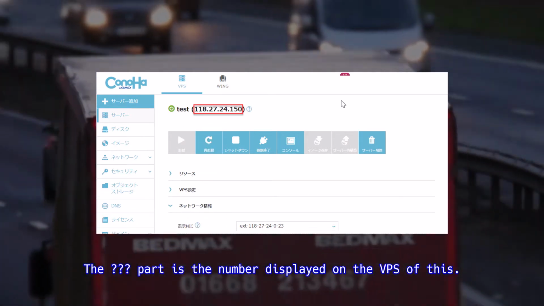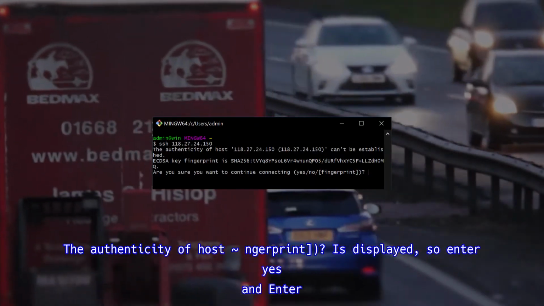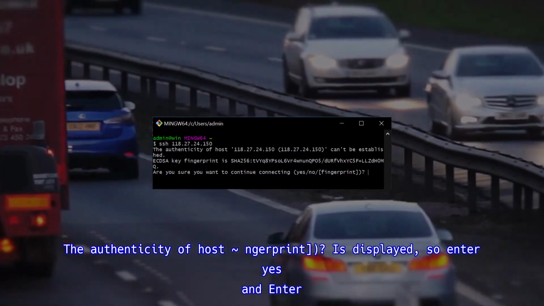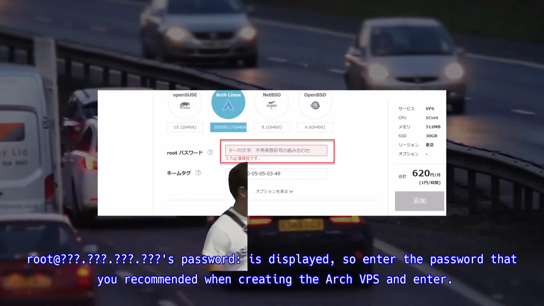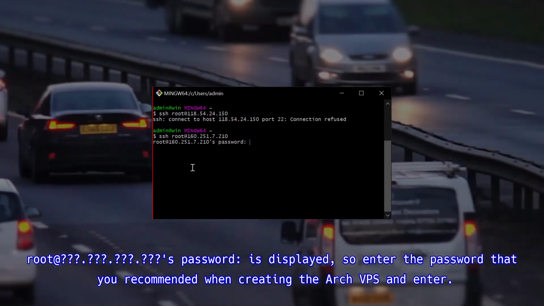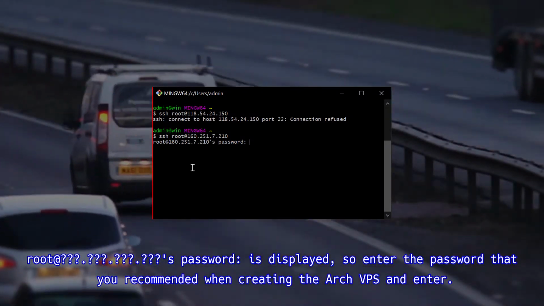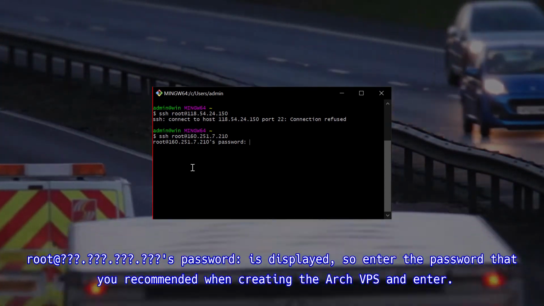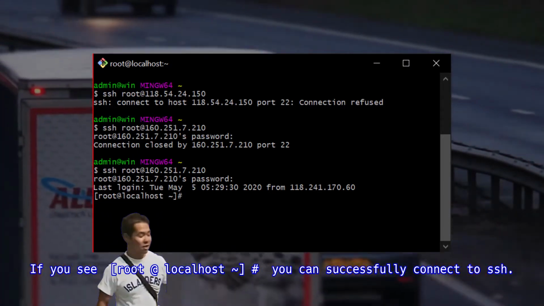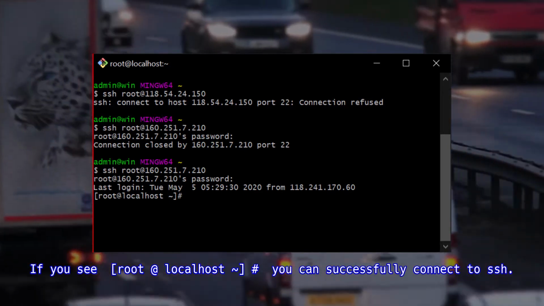The authenticity of host prompt is displayed, so enter yes and press enter. Root@tanka's password is displayed, so enter the password that you set when creating the Arch VPS and press enter. If you see root@tanka localhost, you have successfully connected to SSH.